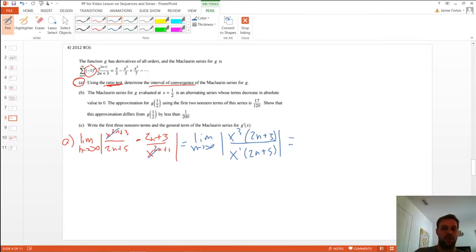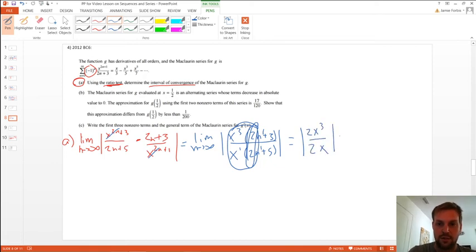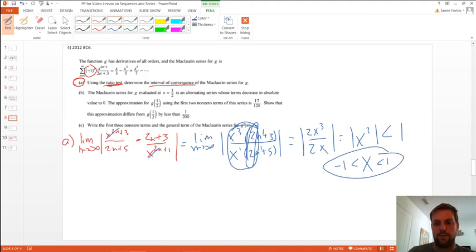Which if I take that limit to infinity, it looks like we have the same power on top and bottom, so I'm taking the leading coefficients, which is all of this right here. So I'm left with 2x cubed over 2x, which simplifies down to just x squared. So I'm trying to solve for that interval of convergence, which, remember, all I have to do is take the square root, and that doesn't affect anything with this, so I just know that any value that makes this inequality true is between -1 and 1. Okay? So there's my interval of convergence for part A.